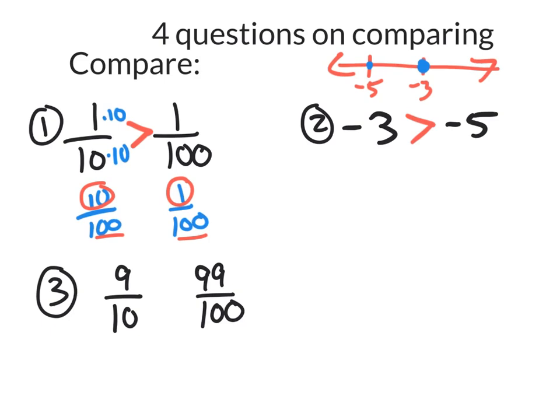Last one, again, which way would you compare these two fractions? Multiply times 10. So you're going to end up with times 10 times 10. Well, I can't even do times 10. So yeah, it's 90 over 100 compared to 99 over 100. So which one's bigger? 99 over 100. There's going to be 4 of those. I only gave you 3. I think there's going to be one with decimals, but it's 4 pretty easy questions of comparing.